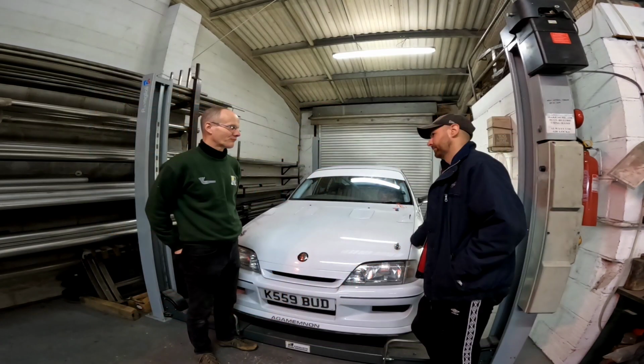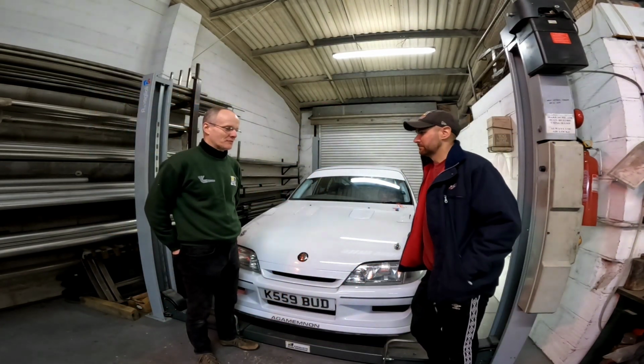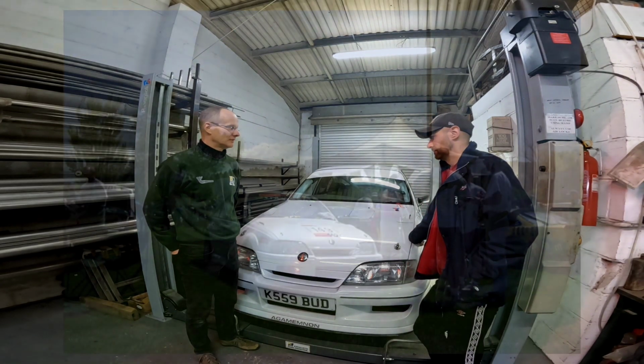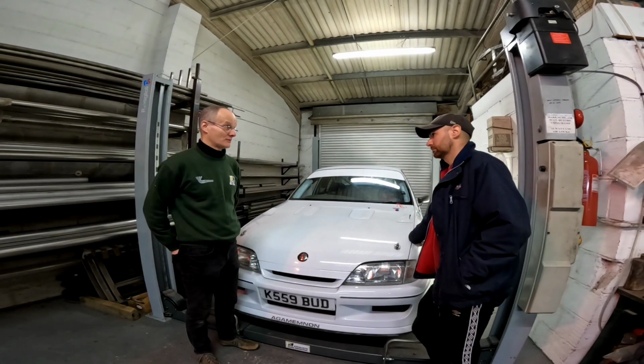How did it go the first time out then? So the first time, obviously it was a bit of a trip into the unknown, really, the first time you do an event like that. I had a very, very close eye on all the temperatures, and crucially the first time the diff started overheating quite quickly once you're doing sustained high speeds. What Lotus said was absolutely right.